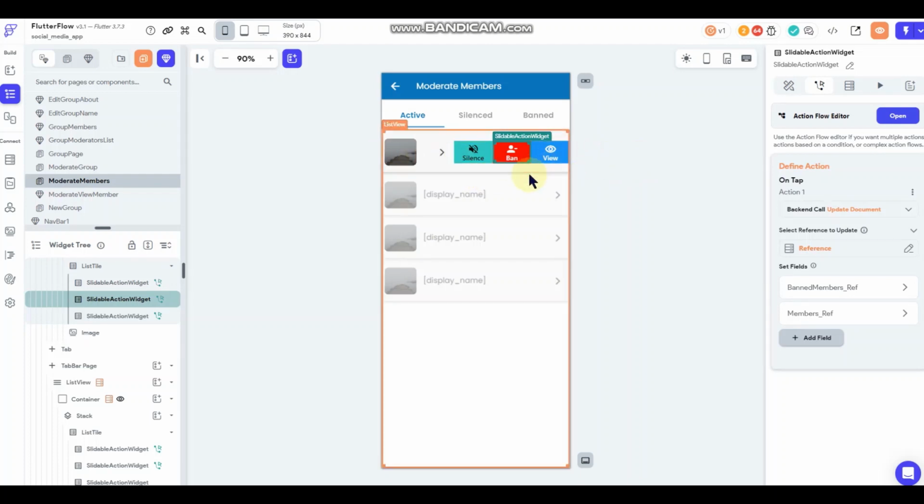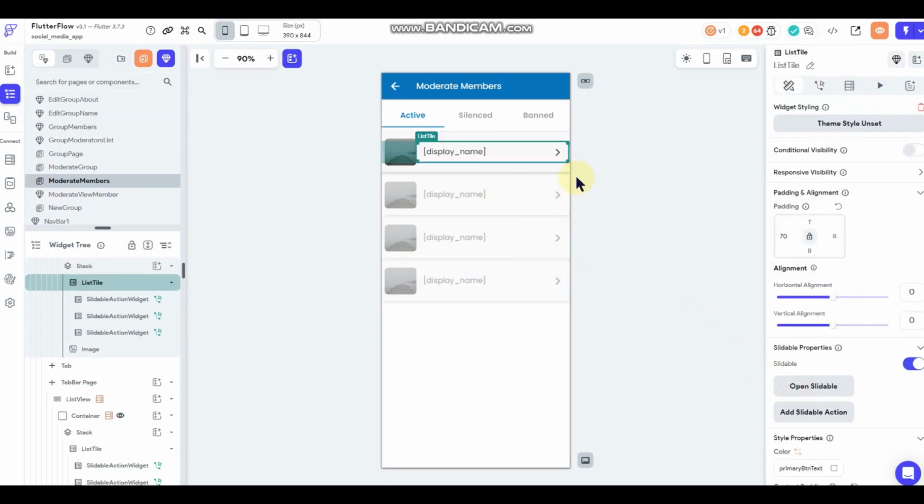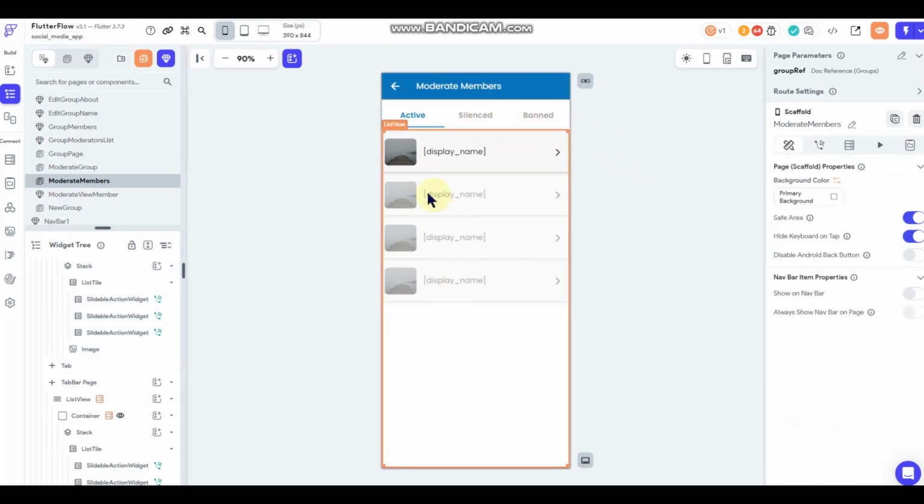Now, if we were getting complex in here and we wanted to go through and purge lists based off of users that have been inactive, then we would want to do so by just deleting them from the group rather than banning them. But there again, we're not going to get that complex here. This is just the basics. We can dive deeper into stuff like that if you have an interest in learning how that works.